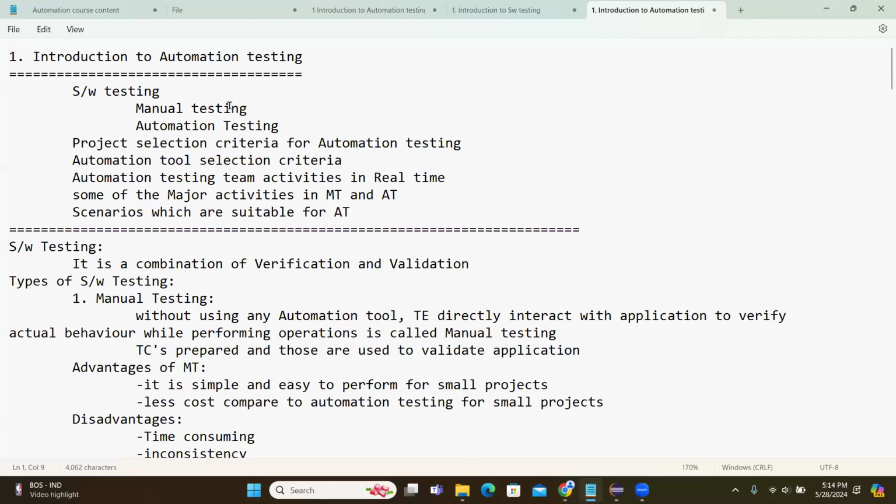Then automation testing team activities in real time. And also the automation process I explained. Then scenarios, then some of the major activities during manual testing and automation testing.